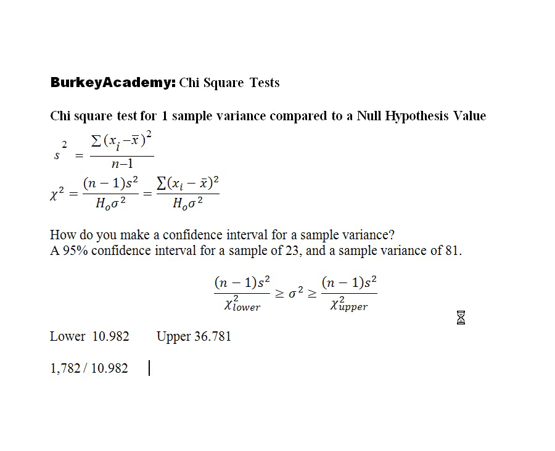Now, why did I have to reverse those two signs there? Because 1,782 divided by 10.982 gives us 162.27. That's actually the higher number that is the highest limit of our confidence interval for what the variance could be. And then the lower number, because we're dividing by these numbers here, is going to be 48.45.